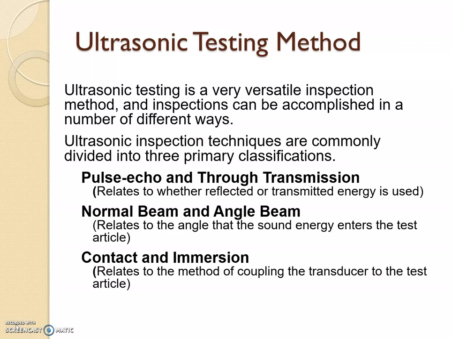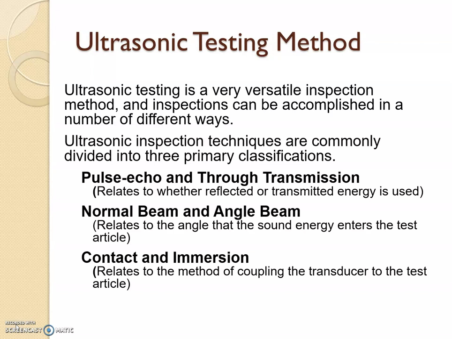First one is visual inspection. Second one is liquid penetrant method. Third one is ultrasonic flaw detection technique. Fourth one is radiographic method. In that radiographic method, we have two divisions: X-ray radiography and gamma ray radiography. Fifth method is eddy current testing. Sixth one is magnetic particle testing. Seventh one is thermography. In this video, we are going to see the ultrasonic testing method. In that ultrasonic testing method also, we are going to explain something about the pulse echo method only.